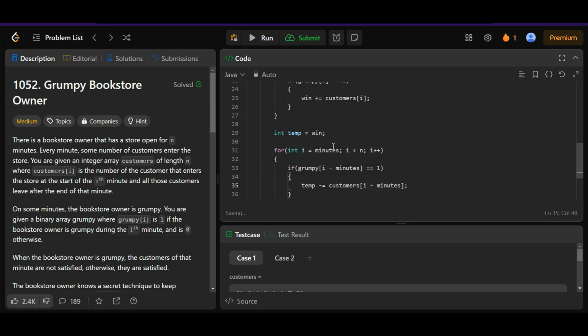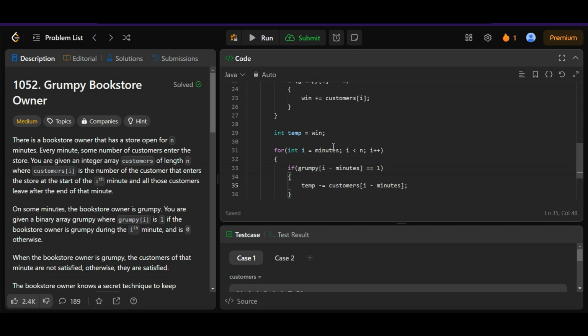I hope it's clear, right? Basic sliding window. If the zeroth index is 1, that means the flag is 1, and so the window did have that value for the zeroth index.